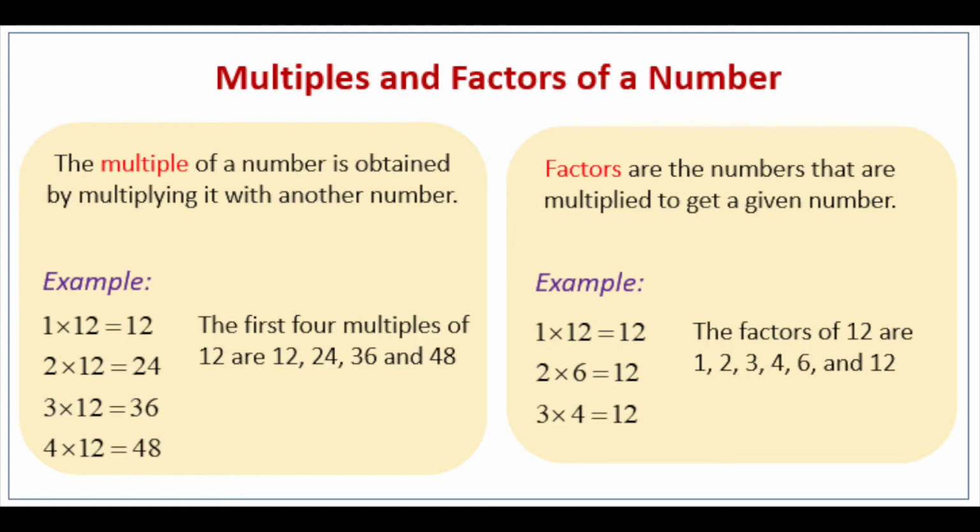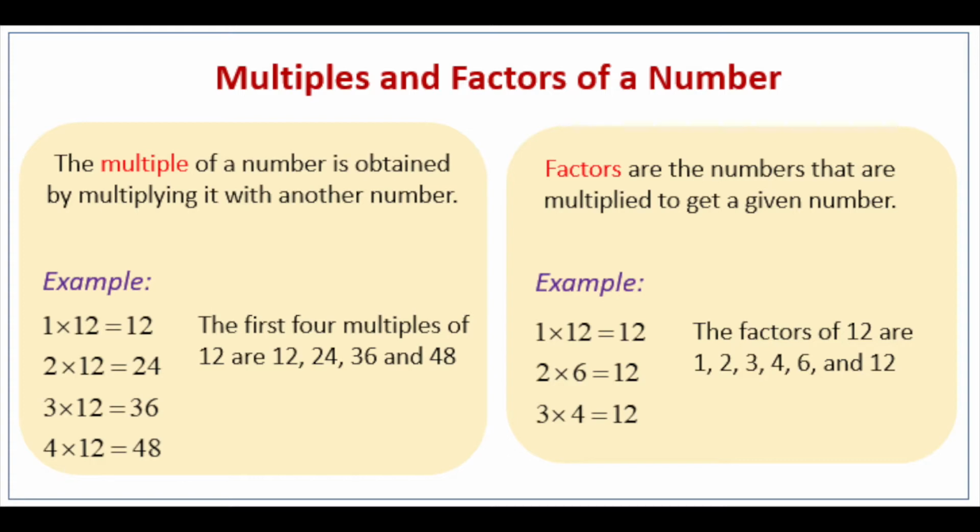All right, let's give this another look. Again, multiples are the number by which you can skip count. For example, they use 12 here. If we're doing multiples of 12, then you skip count by 12. You skip count by 12 twice and you get to 24. You skip count by 12 three times, you get to 36. You skip count by 12 four times, you get to 48. That sort of thing. So that means that 24 is a multiple of 12, 36 is a multiple of 12, and 48 is a multiple of 12.